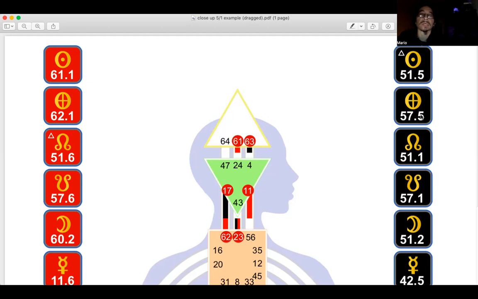Then if we go over to the left-hand side column, the red column over here, we have the sun and earth glyph in gate 61 and gate 62, but more significantly, for what we're looking at right now, they have that in gate 1. So what you're going to do is look to see what your profile is on your human design chart. And you could pause the video here.